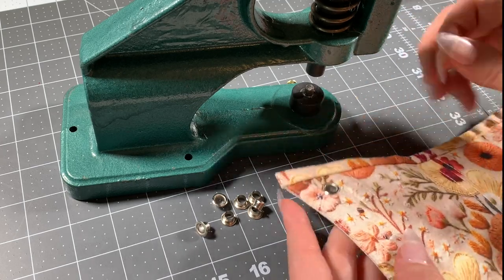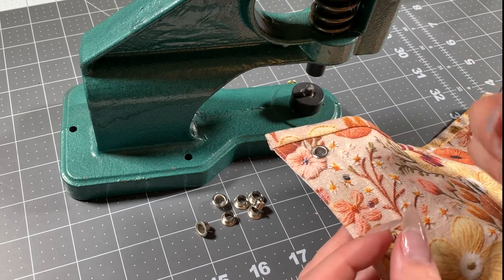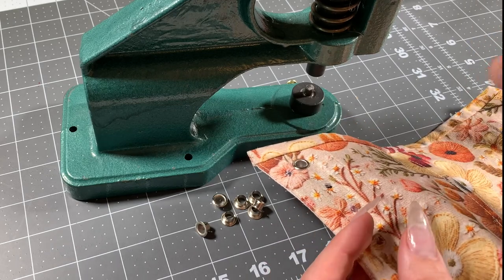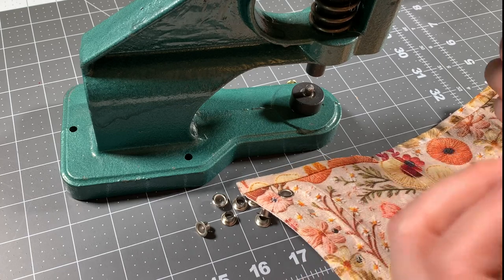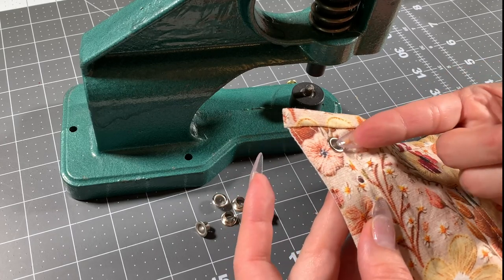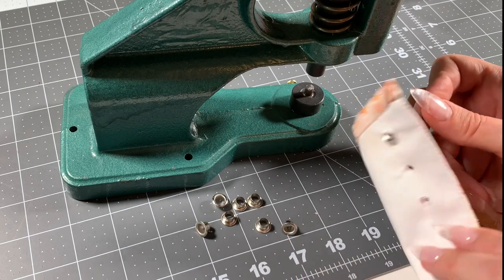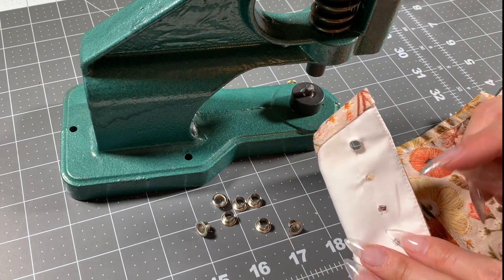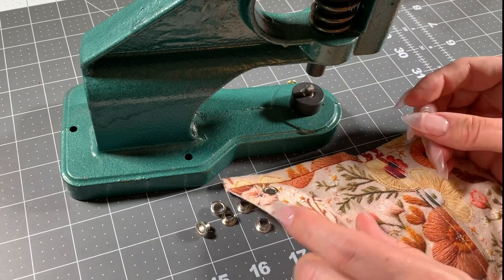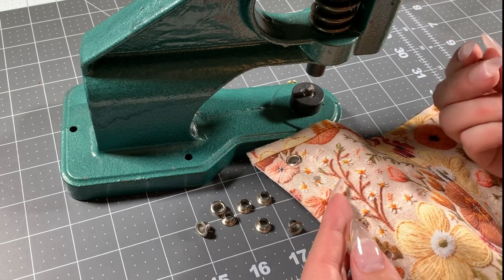Also, if the fabric is not thick enough for it to have anything to grip onto, so if you're using a really thin fabric, you're gonna have to put a layer in between so that it has something that it can grip. Otherwise, your fabric will sort of just be floating in between your front and back piece of your grommet. This is two layers of cotton. It's fine. If I was to use a silk or something that's maybe not weaved as tightly, I would probably put another fabric in the center so that it would have something to catch on to, but this will be okay.